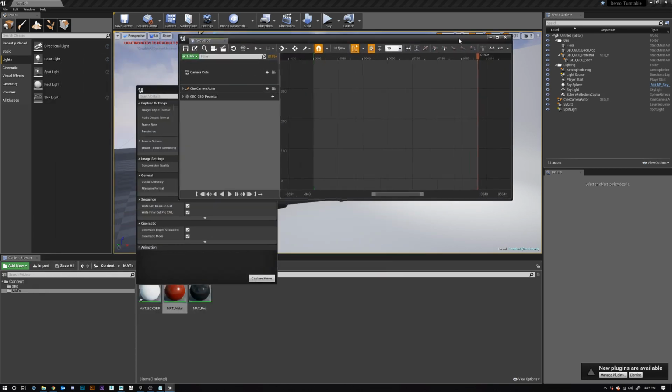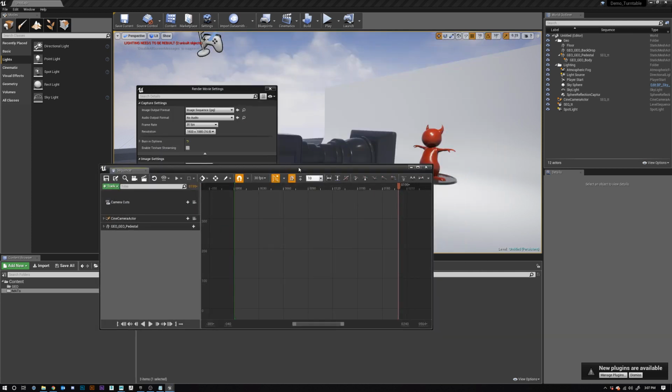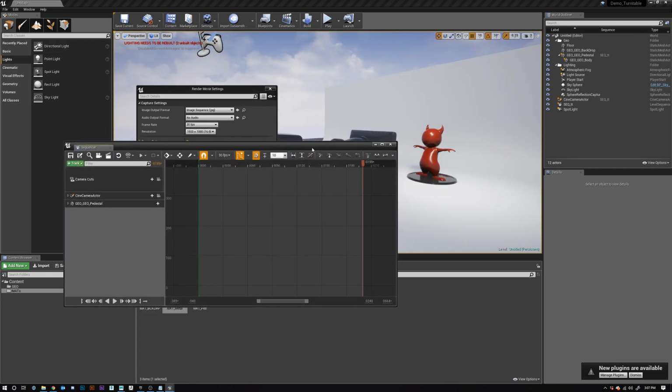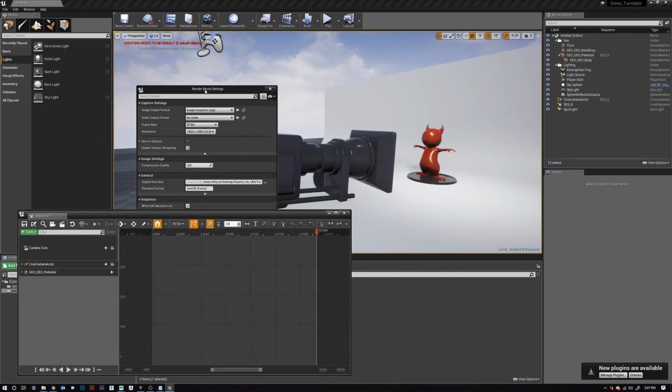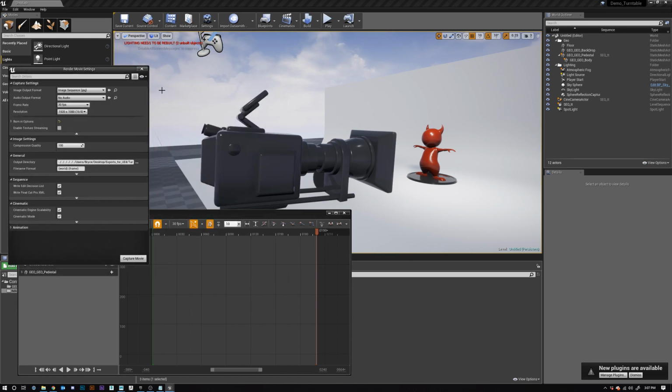Okay, I'll talk about this real quick, even though I might go over some of your heads. Right here, you can see it says lighting needs to be rebuilt. Oftentimes, to save on the computation for lighting and shadows, what we'll do a lot of times for static objects is bake out the lighting beforehand so it doesn't have to be calculated in real time.